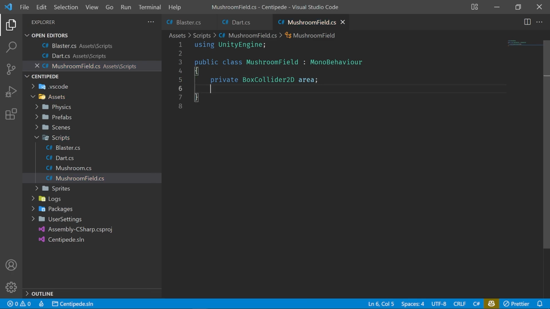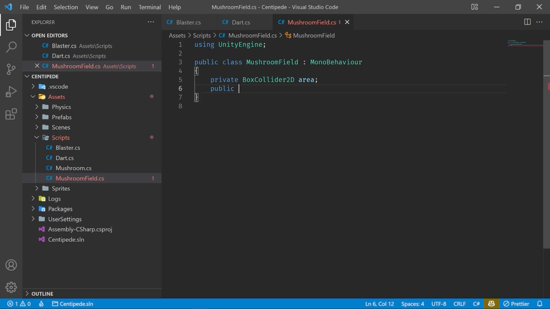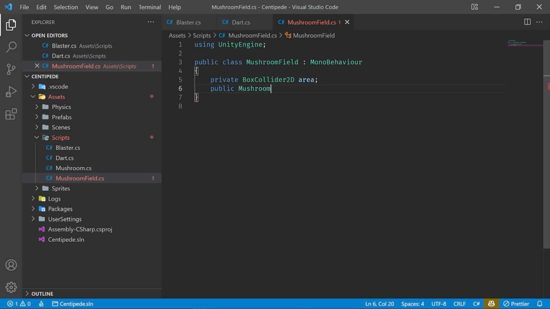We also want a variable for our prefab. That way we can reinstantiate that prefab over and over again. This one I want to make public, so I can assign a reference to the prefab in the editor. And it's going to be of type mushroom. This means whatever object I assign as the prefab has to have the mushroom script on it.